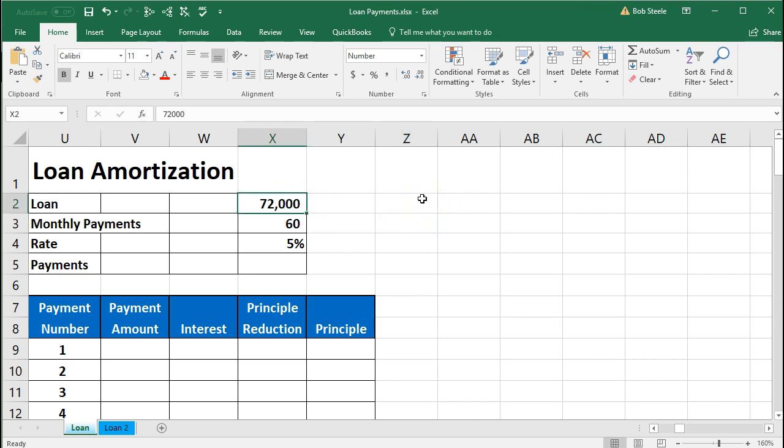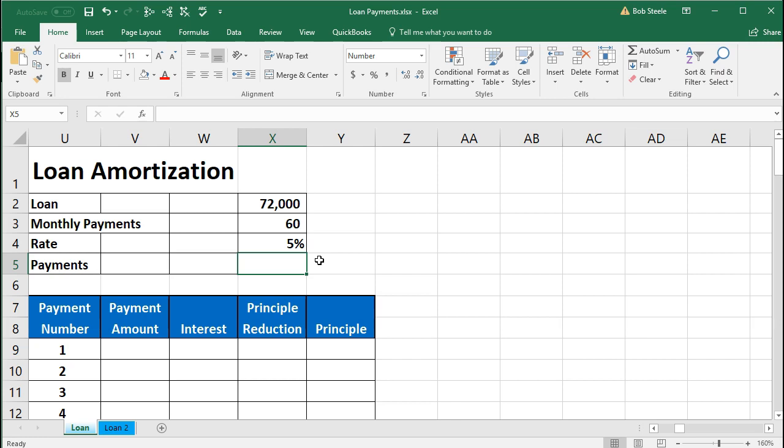A typical loan will have the amount, $72,000, and the number of months or periods. In this case, we're paying monthly, so 60 months or 5 years, paying monthly. The rate's going to be 5%. The payment amount they'll usually give you, but we'll calculate it here, because if we have everything else, then we can calculate the last component, in this case, the payment amount.